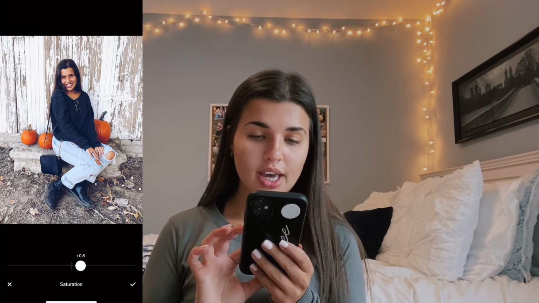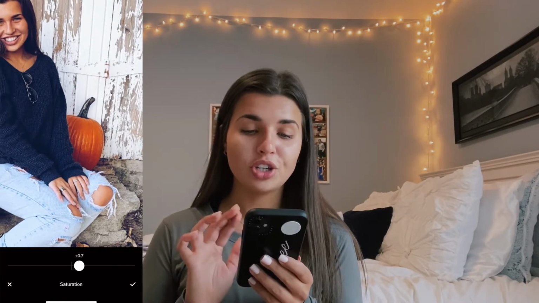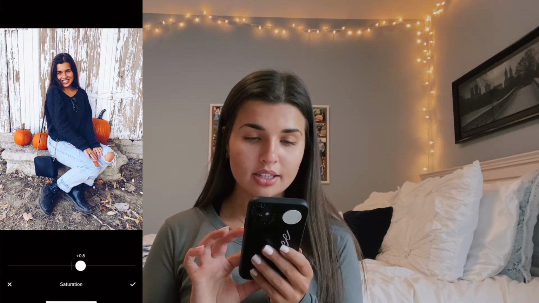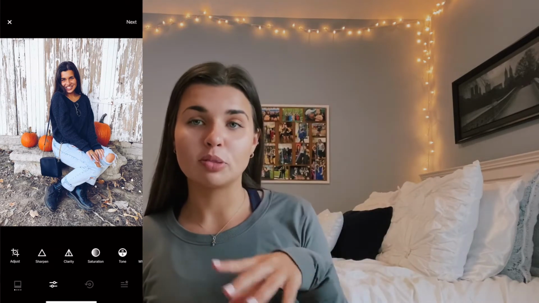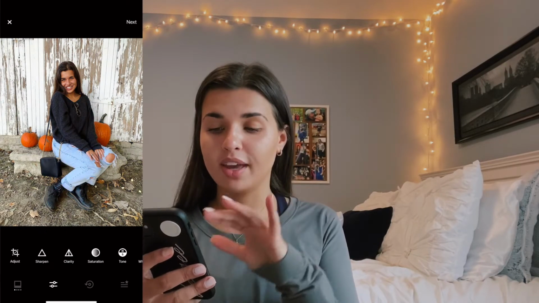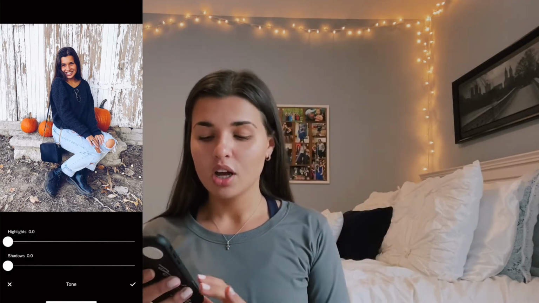Saturation, usually I add a little bit. I can't add too much though today because I have pumpkins in this photo, so when you add too much it makes them really orange, like crazy orange. So we're just gonna do like 0.9 or 1. I just like to do that because I find when you increase the light from exposure, it can make you not tan. I think I'm more tan in the original photo than I am once I edited it, which I don't like. So I add some saturation just to make you look more tan, but honestly it's not really increasing your tan, it's just going back to what it was with the filter.